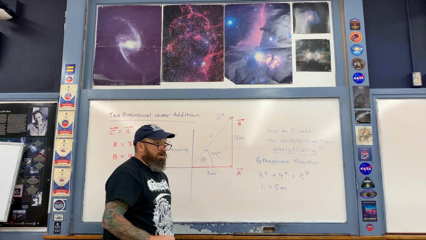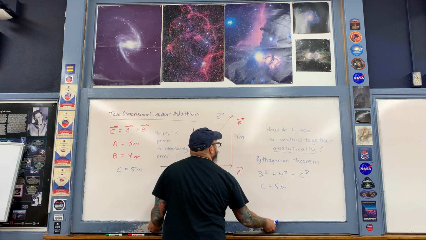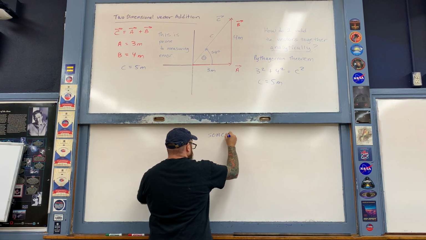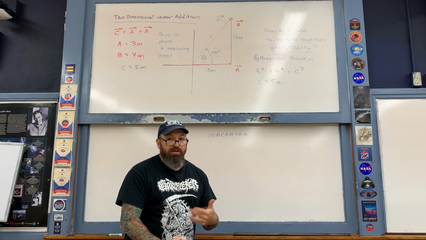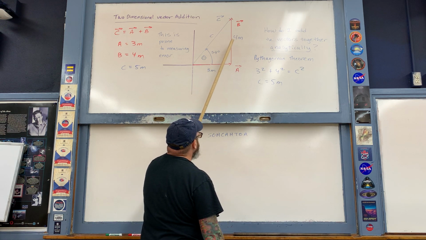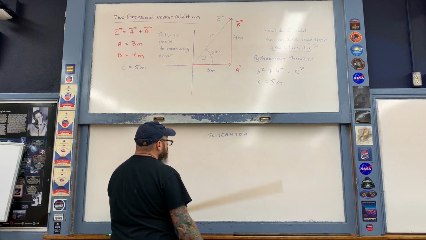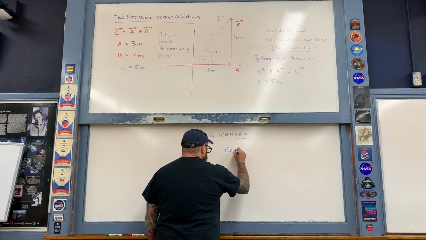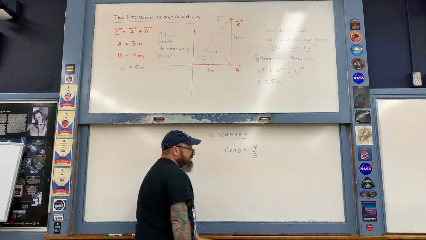Let me now go ahead and call this angle theta. So recall the basics of SOHCAHTOA. Specifically when finding the angle here, we're going to use the tangent. The reason for that is because the tangent of the angle theta is equal to the opposite side of the triangle, 4 meters, divided by the adjacent side of the triangle, 3 meters. We're using this portion here of SOHCAHTOA. So tangent of theta is equal to the opposite side 4 divided by the adjacent side 3.